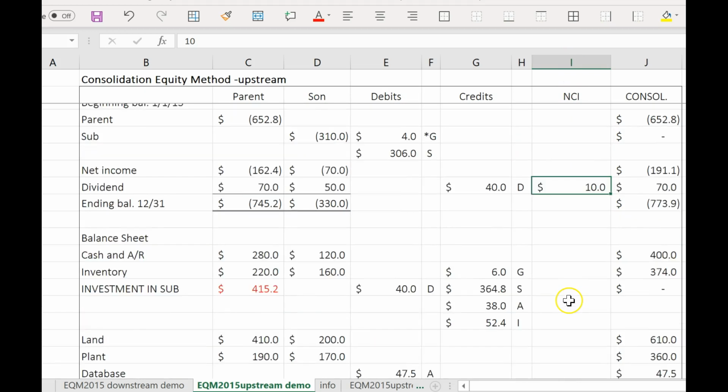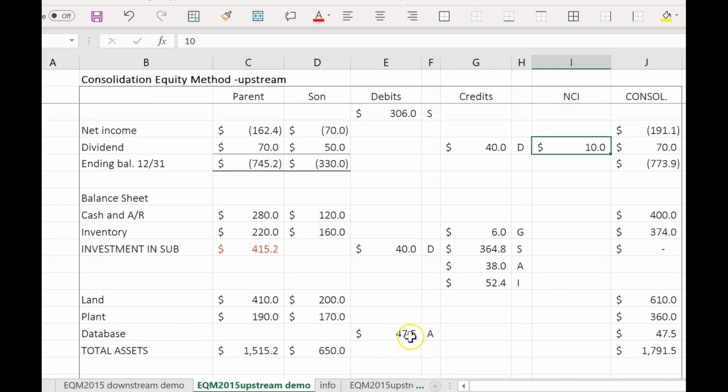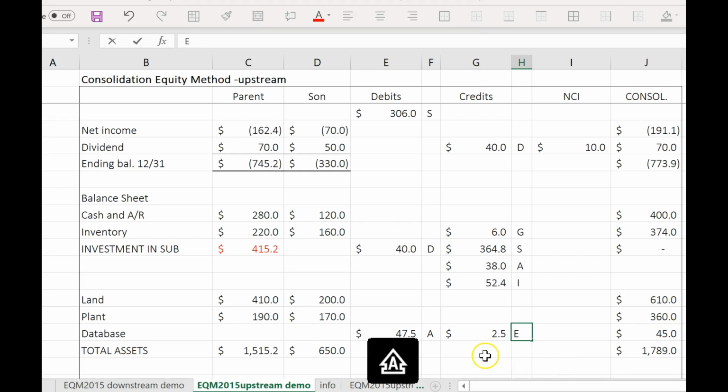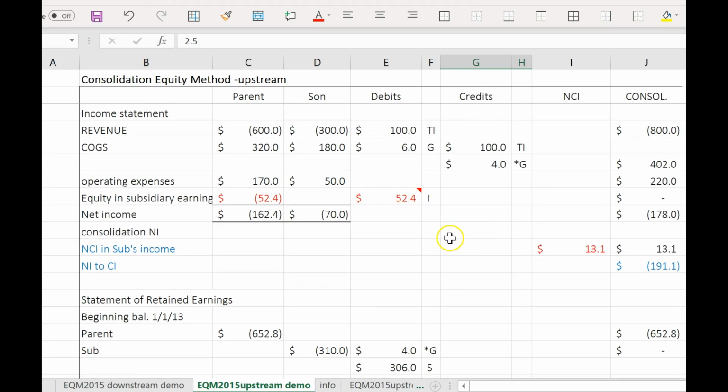Okay. All right, last one, E entry. E entry goes to the database, because when you amortize it using the A entry, we are only amortizing the database up to the beginning of 2015. So the amortization that takes place for the database for 2015 is actually achieved by the E entry. So I'm using an E entry to credit my database, and I'm debiting amortization expenses for the database. There's no account called amortization expense. It's just operating expense, so I'm going to add that to the operating expense.